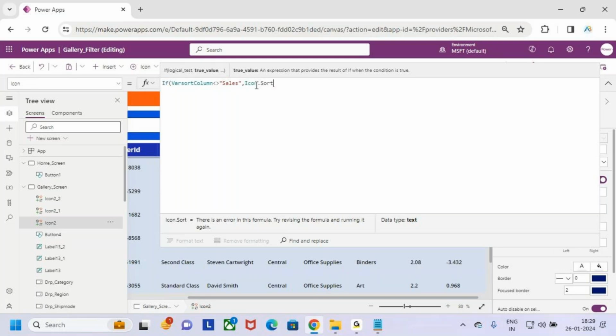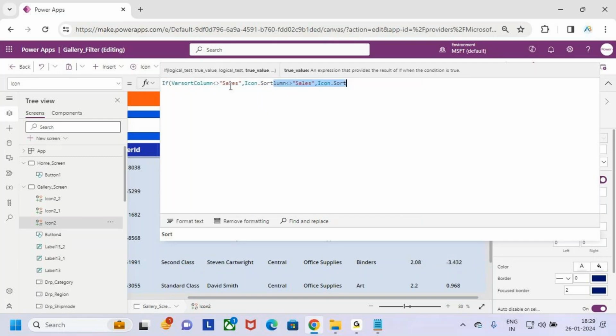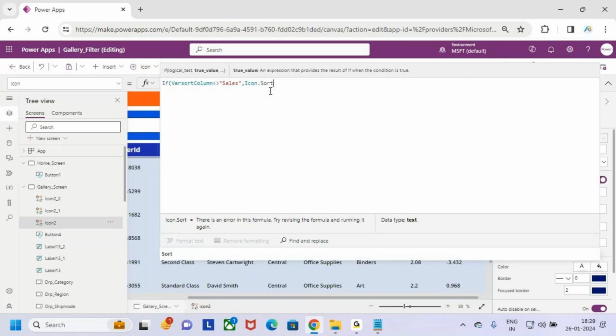If the variable SortColumn is not holding Sales, then I want to keep the Icon.Sort.